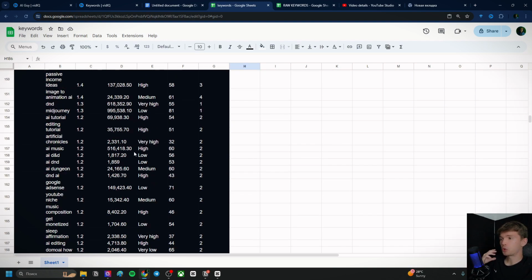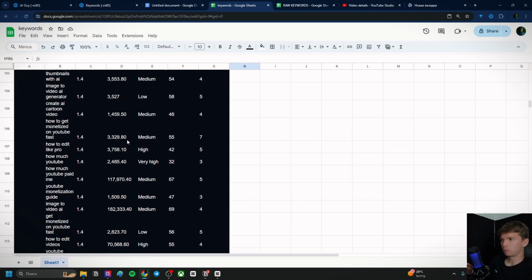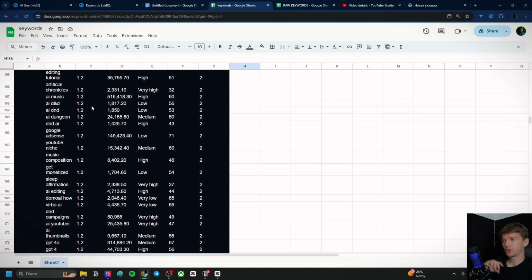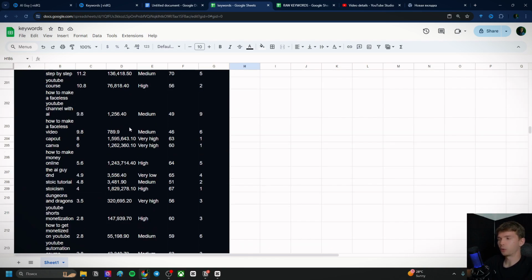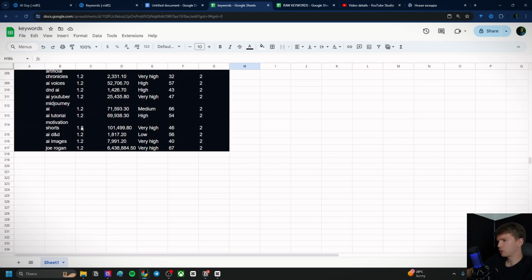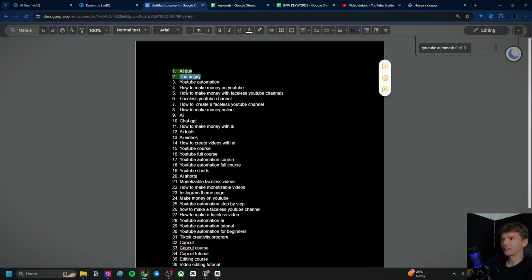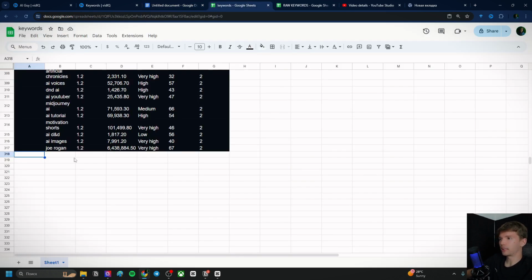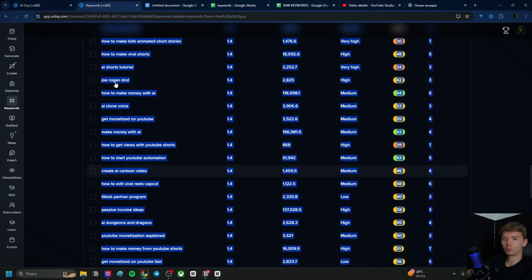Now, you're naturally going to have a lot of duplicates because they're all keywords from the same niche, same ecosystem. That is fine. Don't worry about it. We're later going to delete all duplicates within a click of a few buttons. I hope at this point, this process makes sense to you. I would go to keyword number 3, I guess. I can do a few more with you guys.